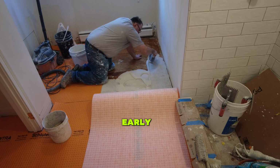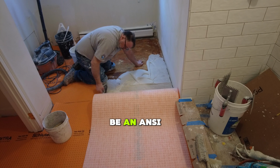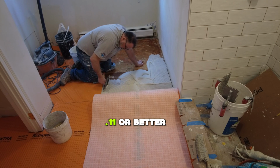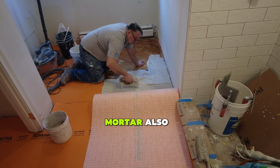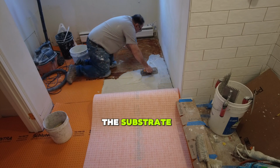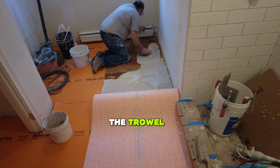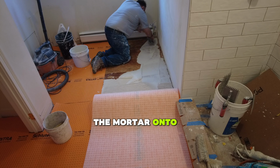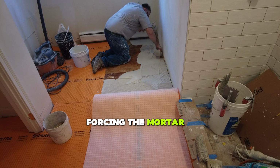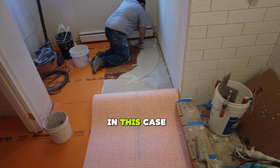As I mentioned earlier, you need to choose the correct type of mortar. In this case, it has to be an ANSI A118.11 or better mortar. Also want to make sure you key the mortar into the substrate. By keying, I mean use the flat side of the trowel to spread the mortar onto the substrate, forcing the mortar into the pores of the plywood in this case.